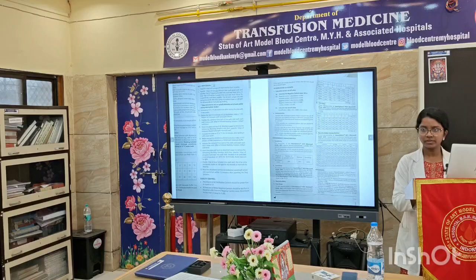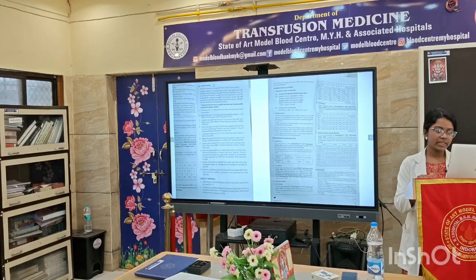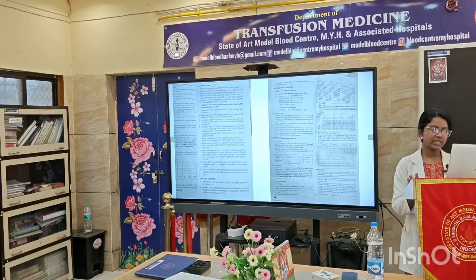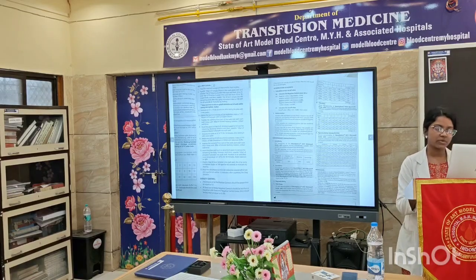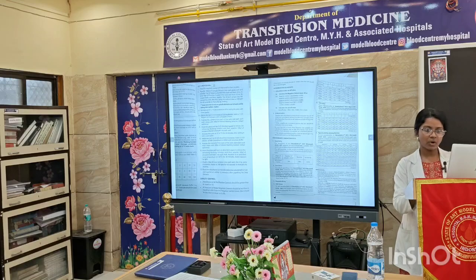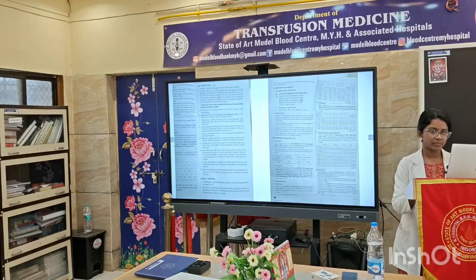This also will be included with the kit which we get. So in the quality control, there is a line mentioned that the absorbance of all the positive controls should be greater than or equal to 1.0, and at least 2 of 3 negative controls should be less than or equal to 0.200. Even the negative control mean should be less than or equal to 0.2. So this also will be included in the kit.